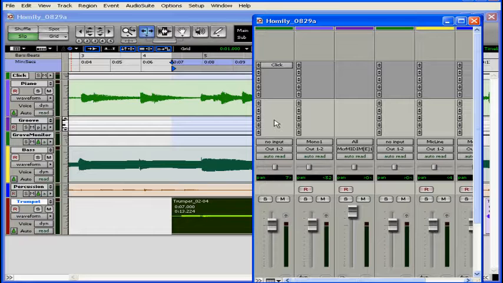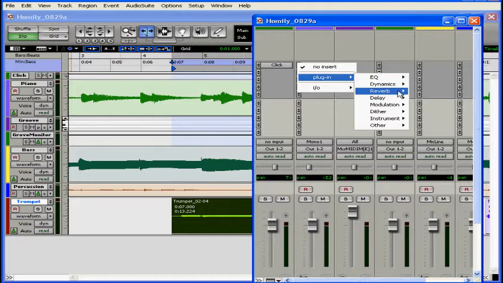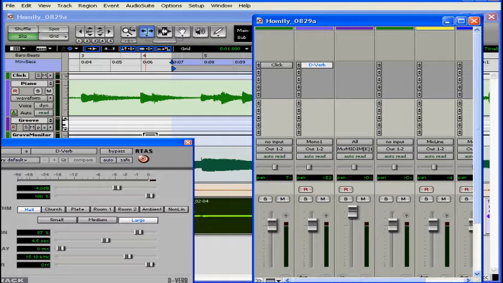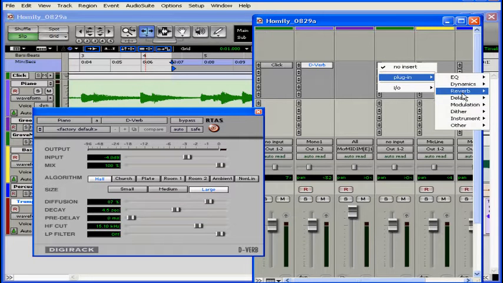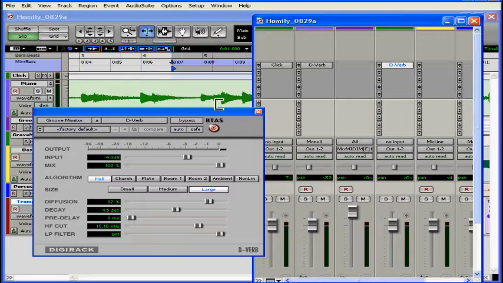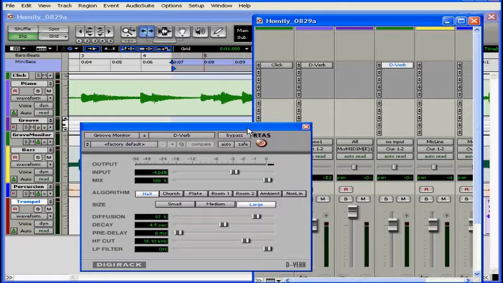Plugins require processing power, and the more plugins you use in one song, the higher the load on your CPU. Each time you launch a plugin, even the same plugin, but inserted on a different track, you need more computer resources. When you select a plugin for an insert slot, you're actually launching an outside program or creating an instance of the software process at that point in Pro Tools' virtual signal flow. You can instantiate the same plugin many times. This creates multiple instances of that software process, and that's why it requires so much more processing power.